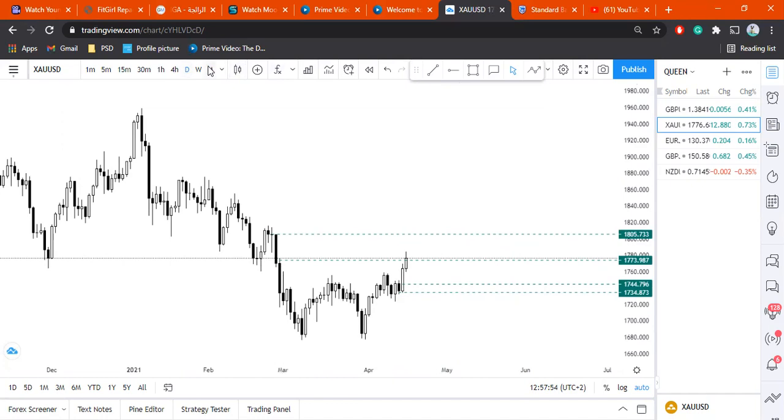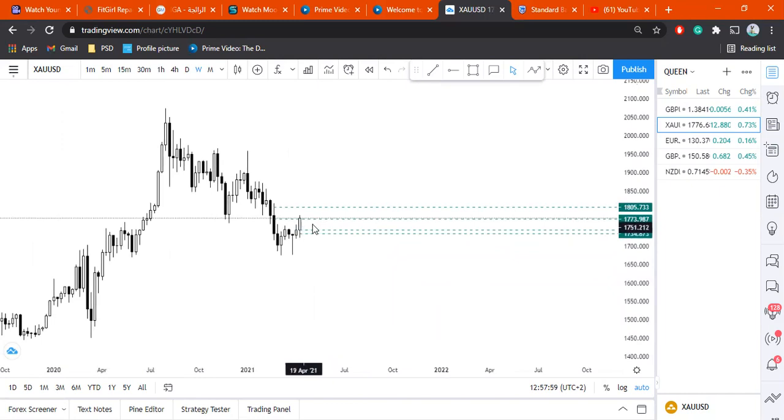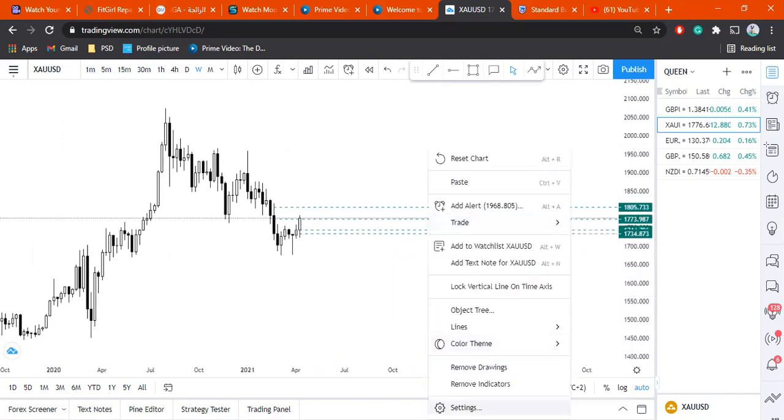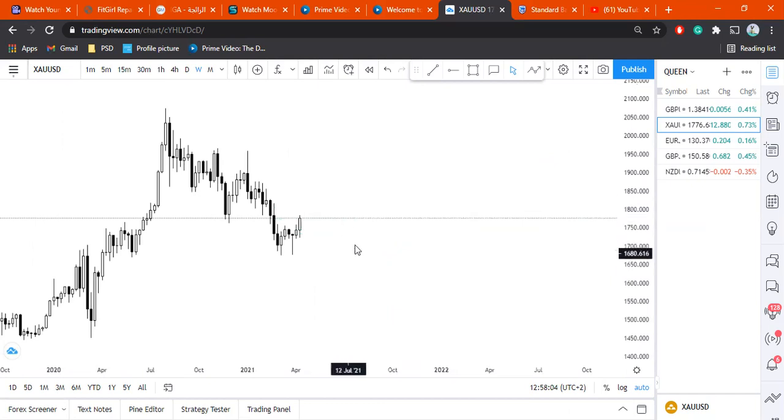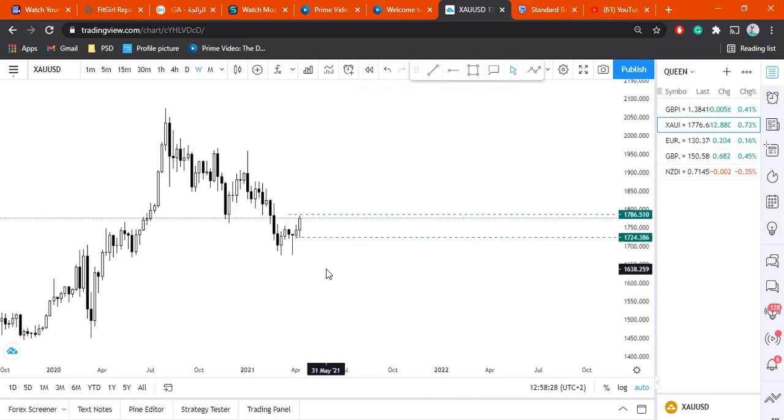So we're going to go on our weekly candle. This is our weekly candle. We have this big, strong bullish move, right? I'm going to remove all of the analysis that we did last week, and we're going to highlight the high that the weekly candle made, and then we're going to highlight the low that the weekly candle made. That's our range. That's our most important range. So if price is going to go higher, it has to break the high. Or if it's going to go any lower, it has to break the low. So those are our most important zones ever.